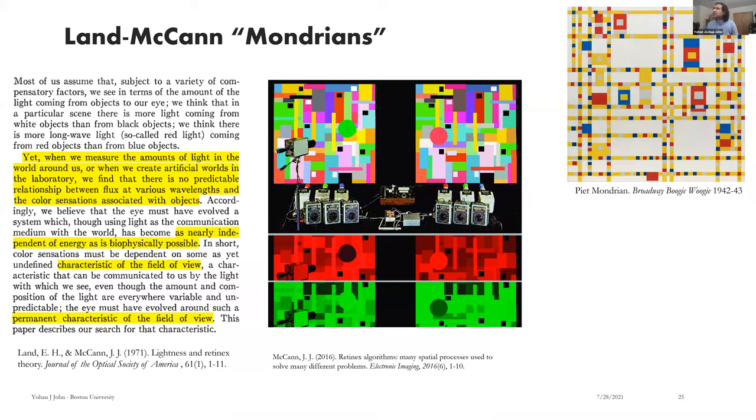So they presented these patterns. They called them Mondrians after the paintings of Piet Mondrian, who was a Dutch painter, right? So they had patches of various sorts of colors. And they showed people these pictures and asked them to identify same colors. And they did psychophysics experiments and changed the illumination. They would have different kinds of uniform illumination or gradually decreasing blue or increasing red light. And they found this sort of invariance pattern in how people were able to recognize colors.